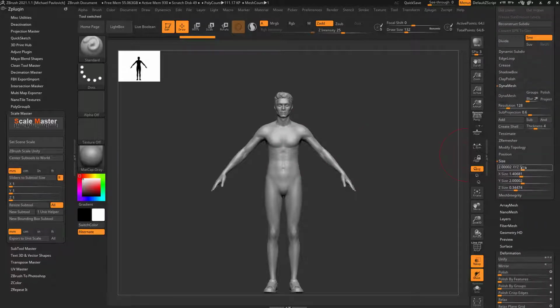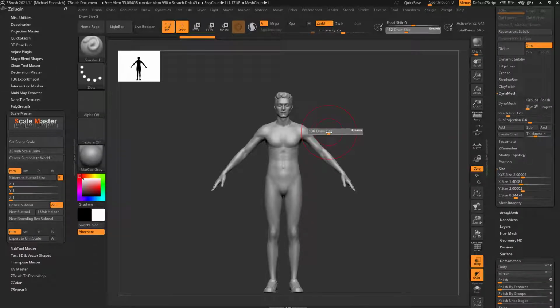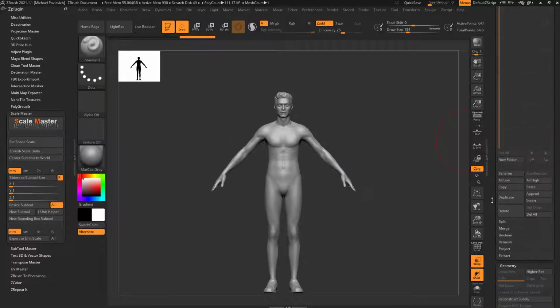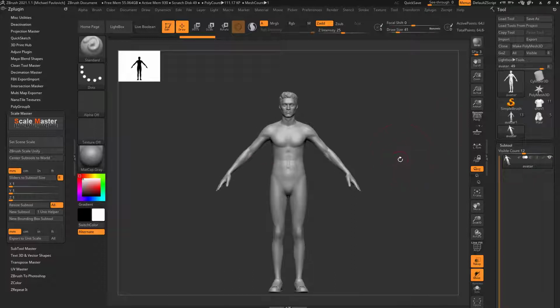But the biggest takeaway is whenever you import anything into ZBrush, regardless of scale, ZBrush will ensure that it sets its XYZ size to 2, and then it'll multiply it by whatever export value it needs to, just to maintain compatibility with the ZBrush interface. However, if you start mixing and matching two different objects with two different scales, just be aware you may have to scale one down or scale one up in order to maximize compatibility.